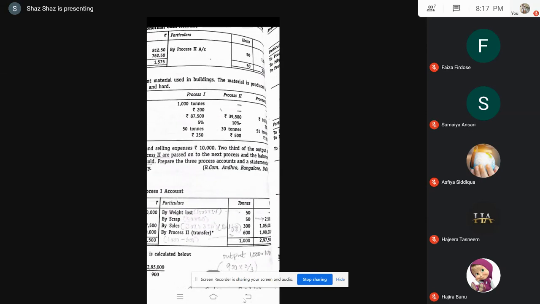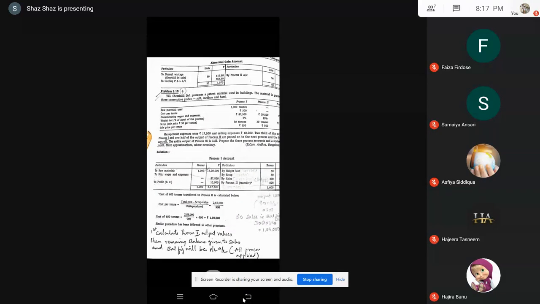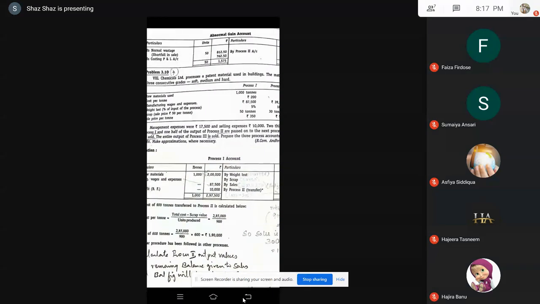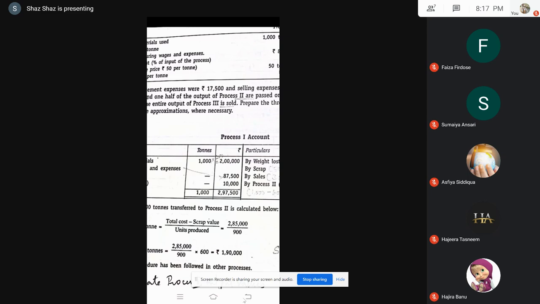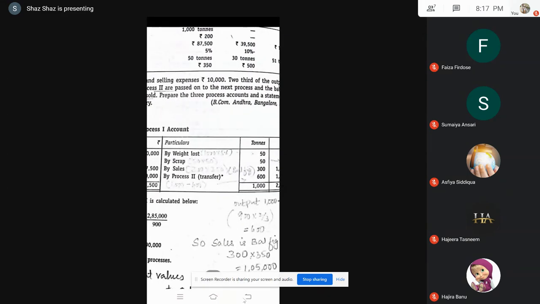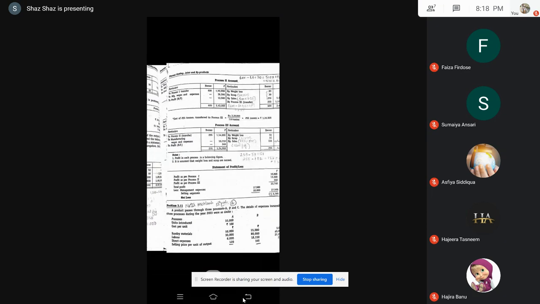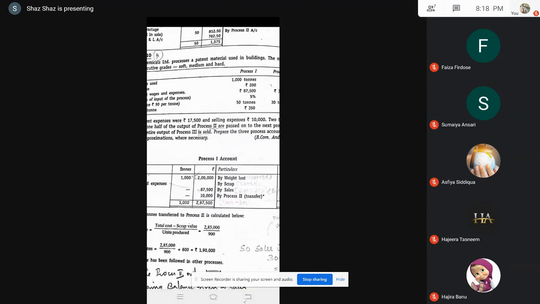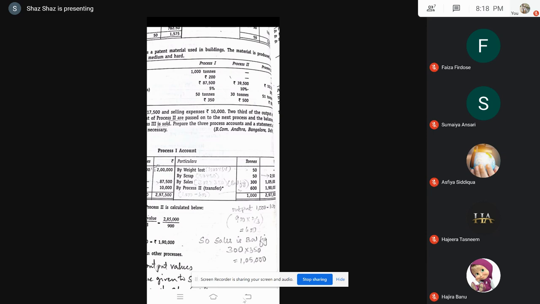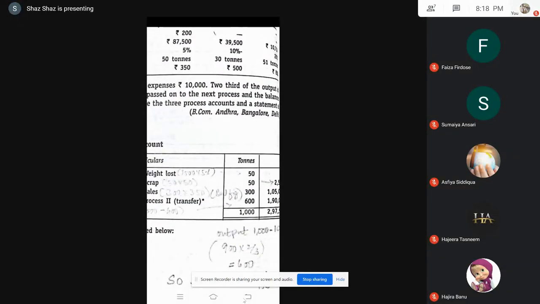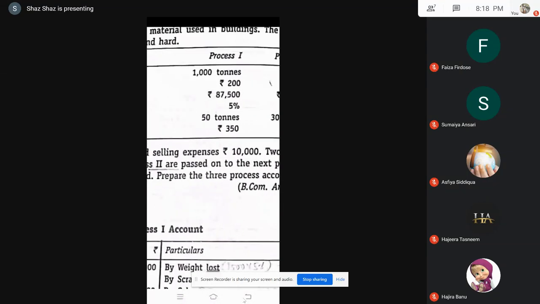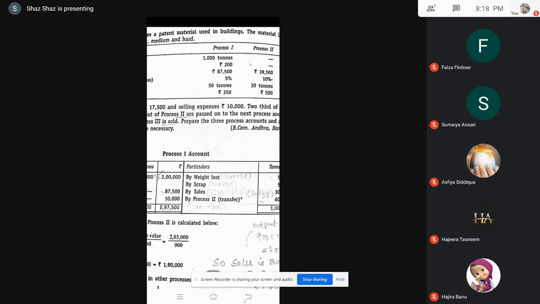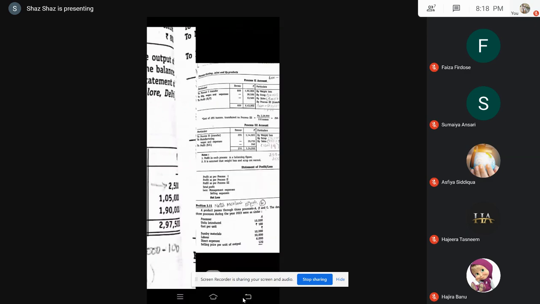Dekho, and the balance to be sold. That means the remaining balance is sold out. Now what is the remaining balance? Remaining balance is nothing but ye jo 1000 hai tons ka, 1000 pura minus karo. 1000 minus 50 minus 50 minus 600. Theek hai? So 1000 minus 50 minus 50 minus 600 is 300. Ye remaining tons 300 milta hai. Ab ye 300 further sold hai, isn't it? Now it is sold at how much? See, sales per ton value. It is sold at 350. So that 350 should be multiplied with your 300 tons. So 300 into 350 is 105,000.